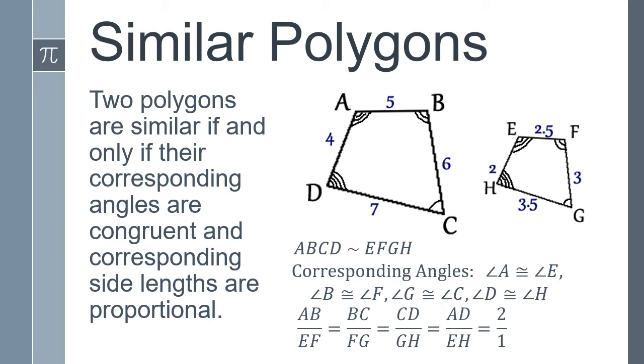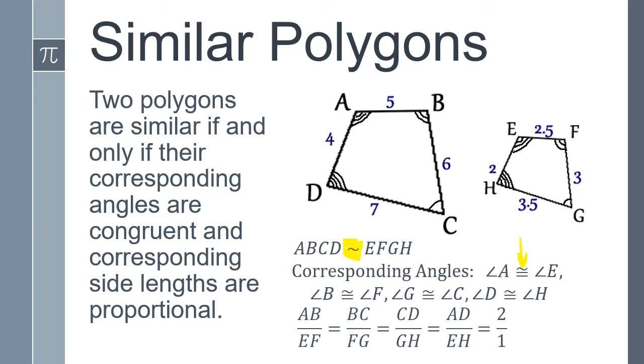So if you look here, ABCD is similar to EFGH. Now you'll notice the symbol for similarity is a little bit different than other symbols. It's the top part of our congruence symbol, what they call the tilde. So it's on our congruence symbol, but there's no equal sign there. This is very important that we put these markings correctly on quizzes, tests, and homework. Get in the habit of doing your homework with the proper symbols.